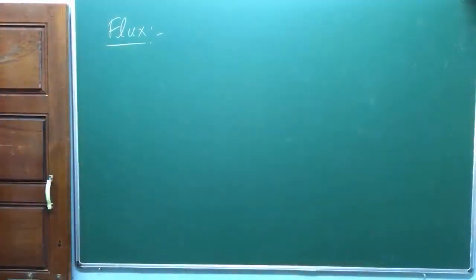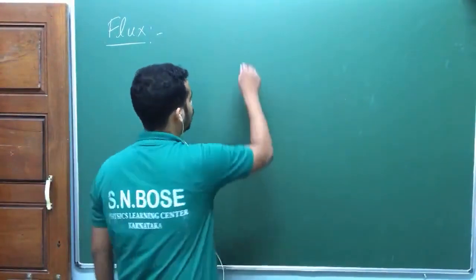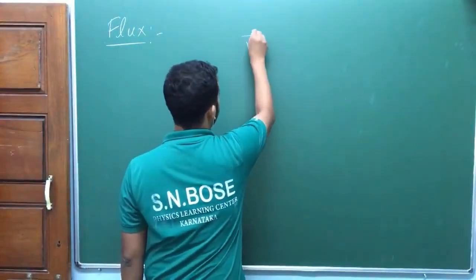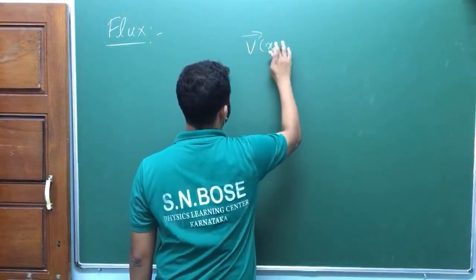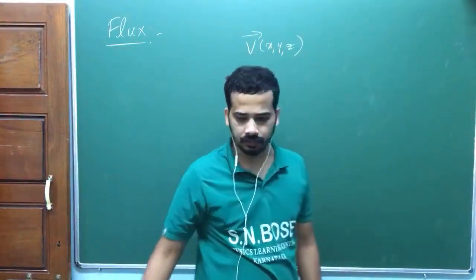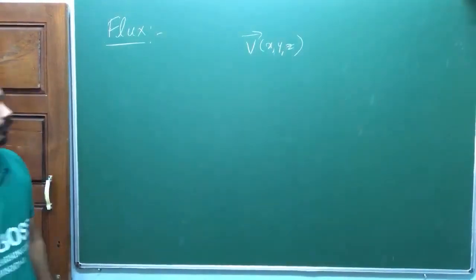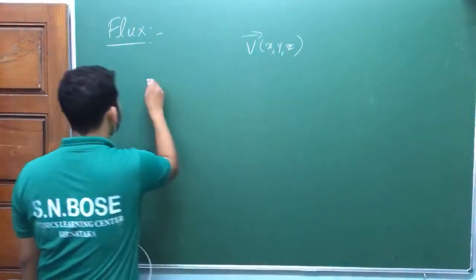Now look at here. As I told, again we can define a vector field, am I right? How do I define it? Shall I define the vector field like V of x comma y comma z? That may be the velocity of our fluid, isn't it? That may be any vector field. Let me take the most general case. What do you mean by that vector field?